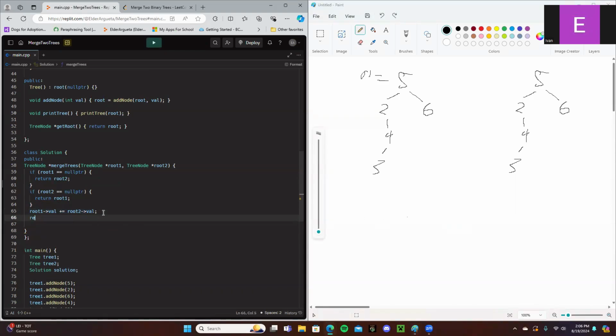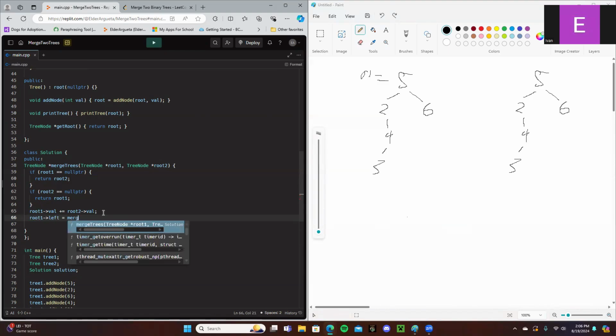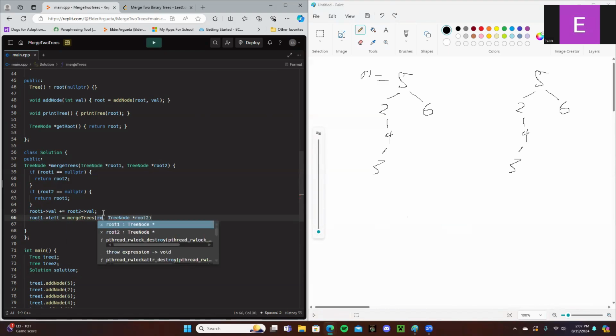And then we recursively call on root 1's left side now. Root 1's left is equal to merge trees, root 1 left, and then root 2 left. So traverse down the left side of the second root of the tree.